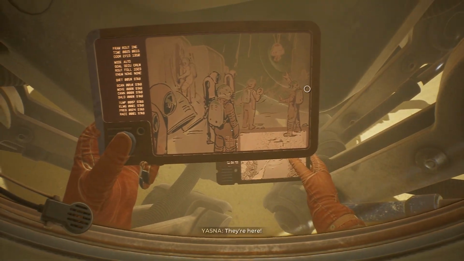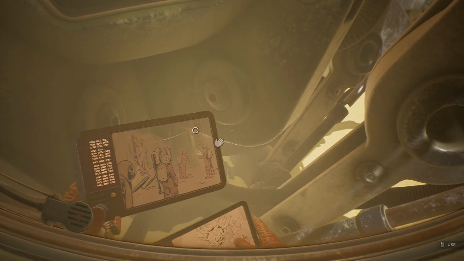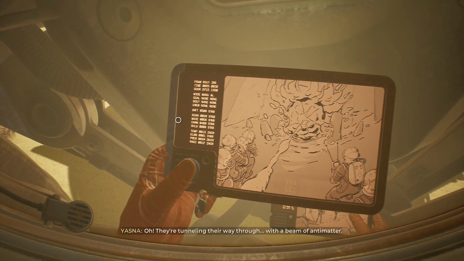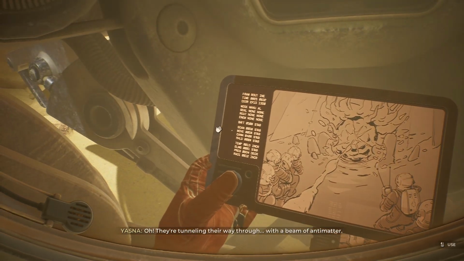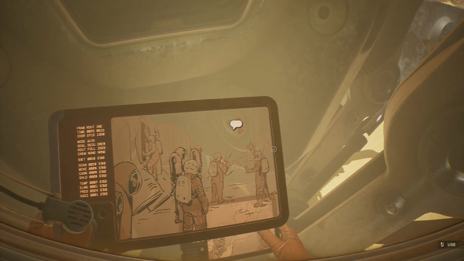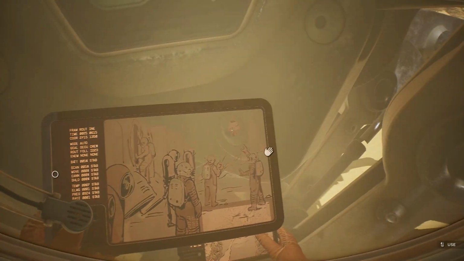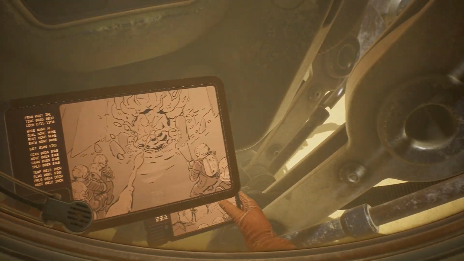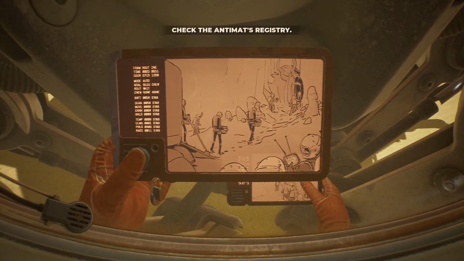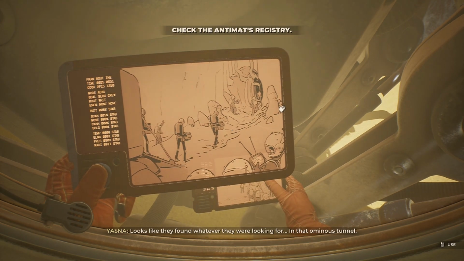They're here. Sending a probe. Oh, they're tunneling their way through with a beam of antimatter. How subtle. Can you locate the breach? Looks like they found whatever they were looking for in that ominous tunnel.